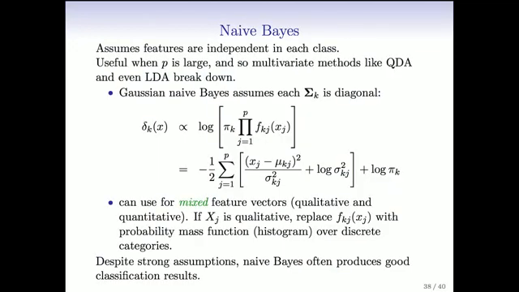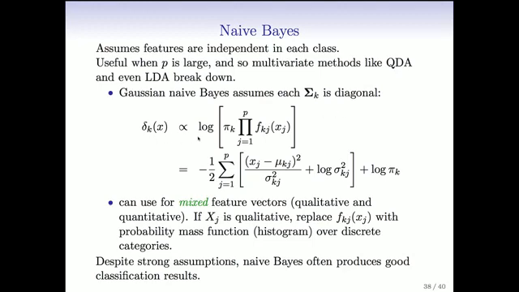Quadratic discriminant analysis is attractive if the number of variables is small. When the number of variables or features is large, you've got to estimate these big covariance matrices, and things can break down. And even for LDA, it can break down. Here's where naive Bayes becomes attractive. It makes a much stronger assumption. It assumes that the covariances in each of the classes, although different, are diagonal. And so that's much fewer parameters.